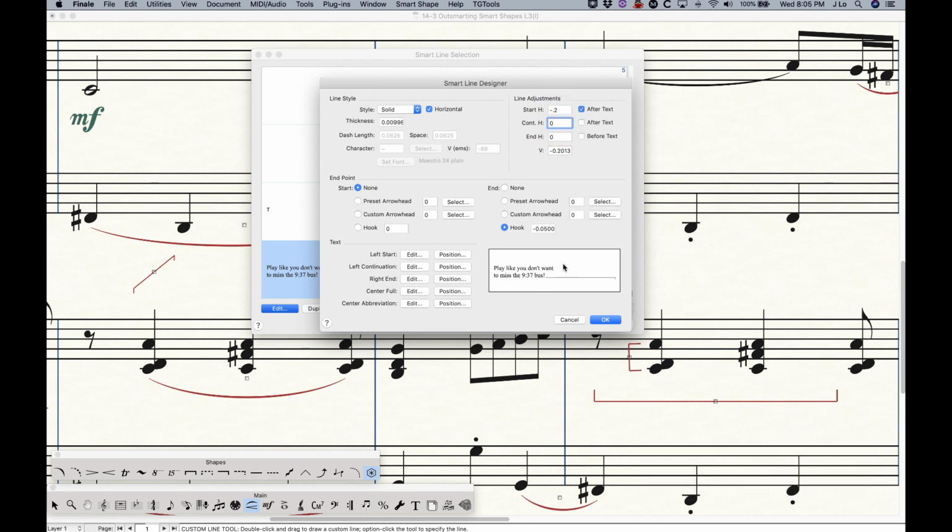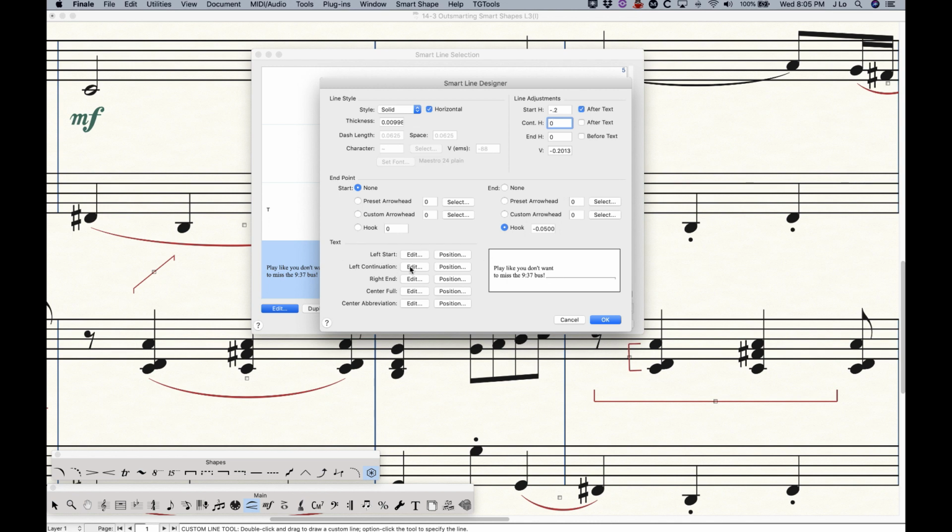And you can see, I hope you can see this. I know this is really small. And you can see that the line now starts sort of in the bottom line of this text, just after the word bus there, right? So this is how you would make these adjustments with the line adjustment and the left start text, right?